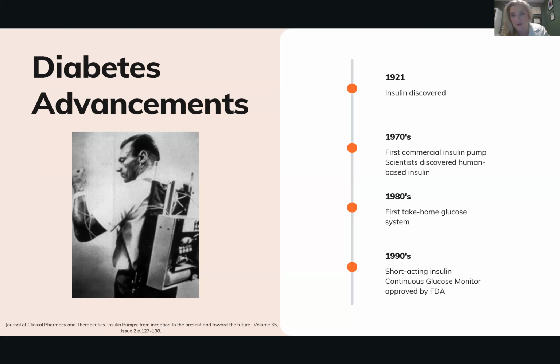In the 1990s, we saw short acting insulin get really, really better. And then we also saw the first continuous glucose monitor, which, for people who may not be familiar, is similar to an insulin pump in the sense that a needle goes in you, a little cannula stays, and then it tests your blood sugar for you and gives you a reading every 5 minutes. And I get that reading on my watch. I don't know how good I'm going to do, but my blood sugar is 122 right now. And I also get that on my phone.